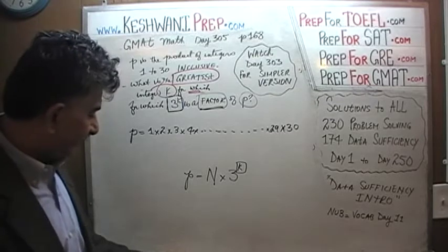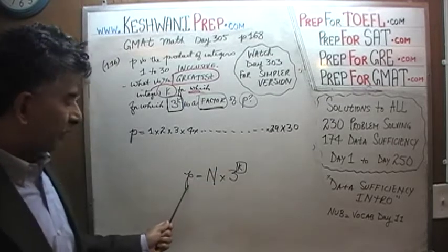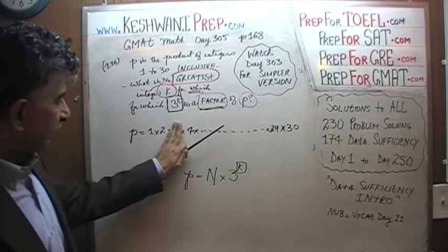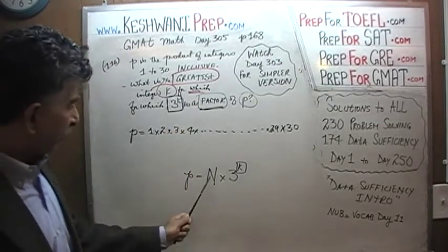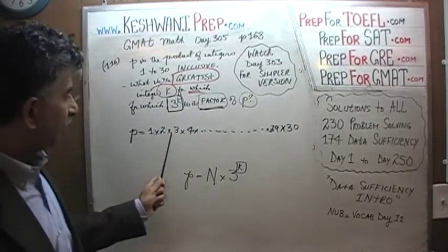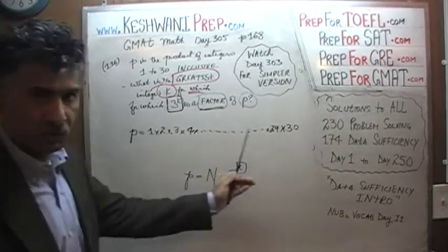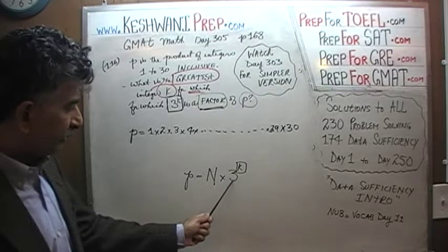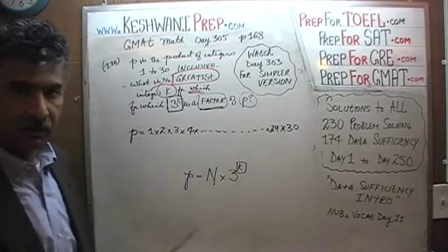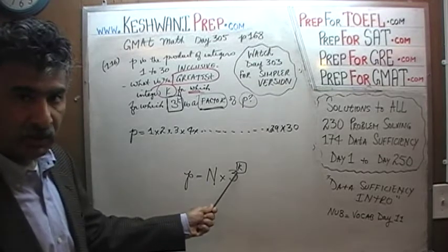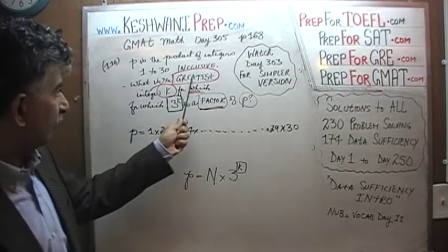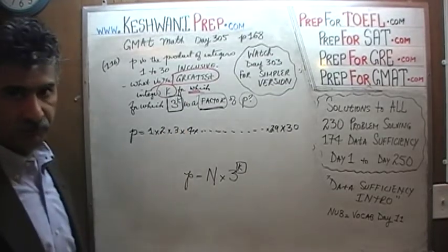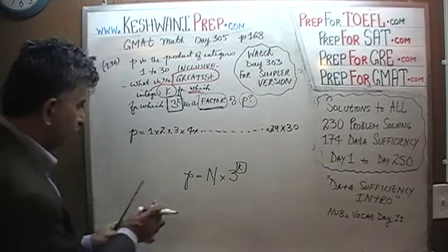Obviously, as we can see clearly from here, P can be written as some number n times 3, right here. So if we take away this 3, then n would represent the product of 1 times 2 times 4, just leave out the 3 and then continue all the way to 30, and this P would be 3 raised to 1 times n, that number there. But k equals 1 would not be the greatest value of k. Our job is to find the greatest value of k such that this equation holds. Let's do it, shall we? Enough of the talk, let's just do it.